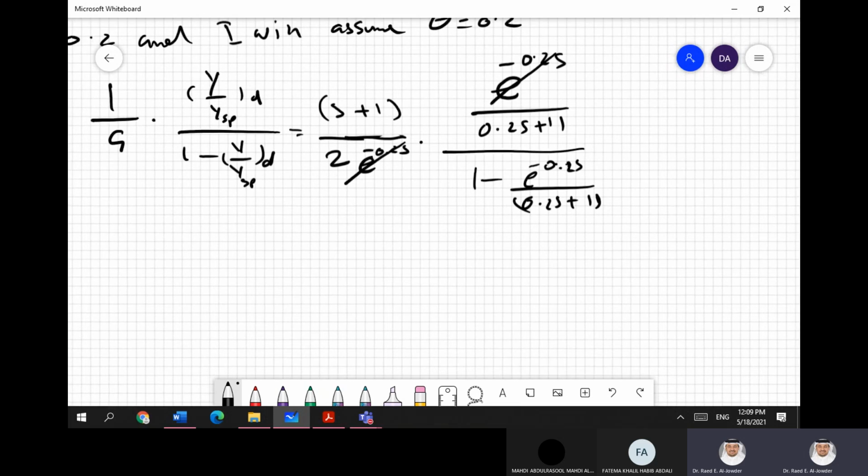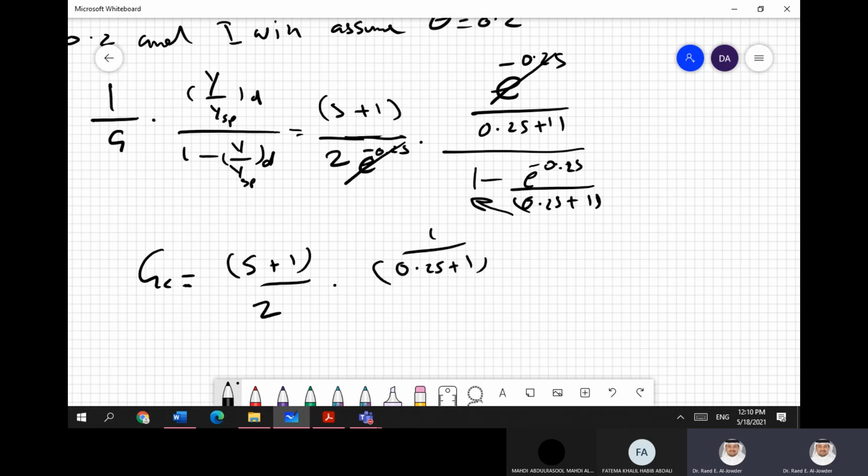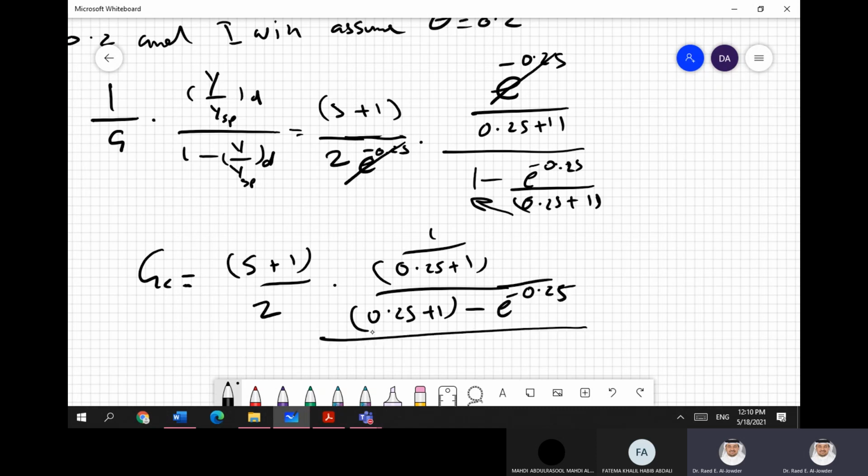What I will do is multiply this bracket by this one and try to simplify the equation. So Gc is equal to (s plus 1) over 2 multiplied by 1 over 0.2s plus 1, over 0.2s plus 1 minus exponential minus 0.2s. The whole thing is 0.2s plus 1.